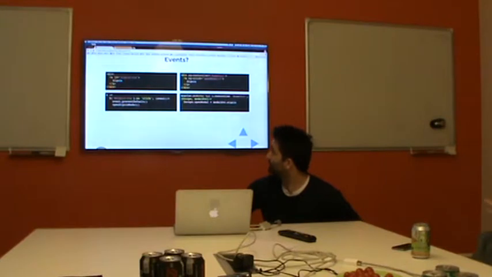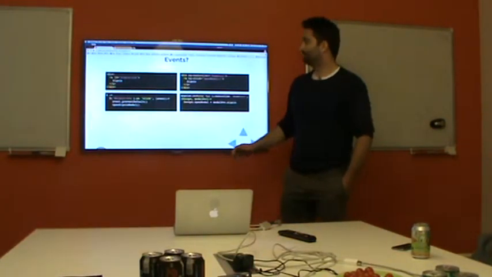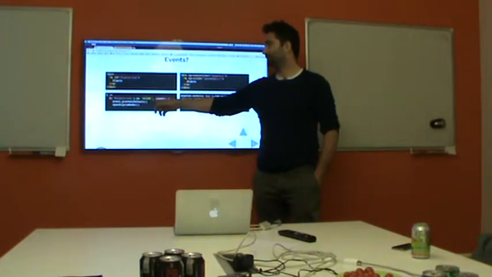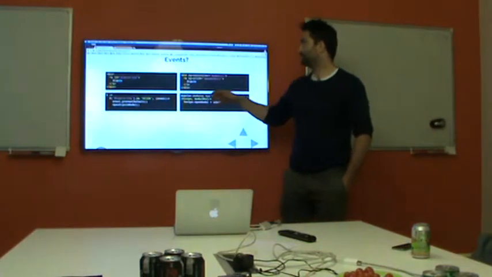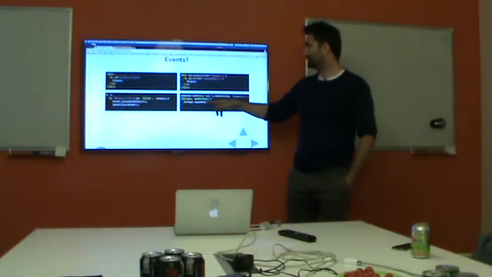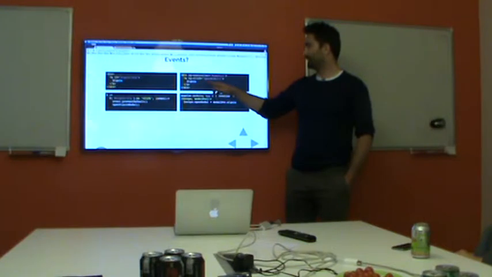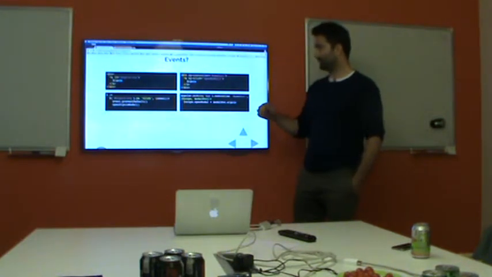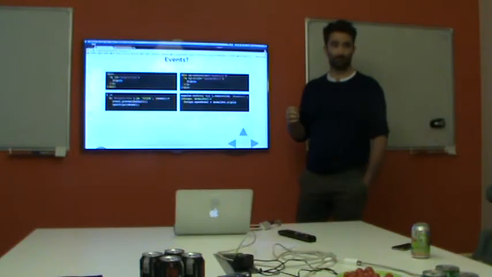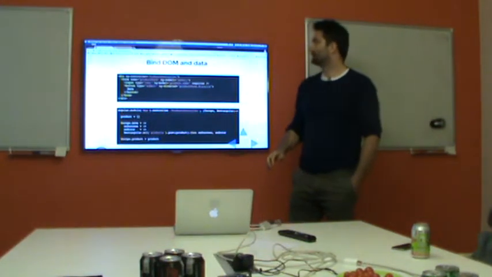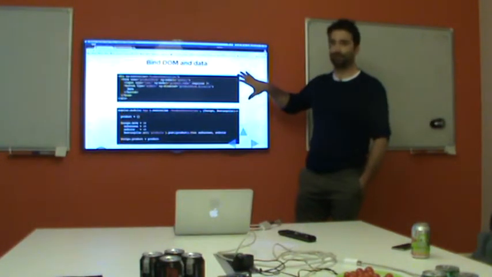Another example with events. So basically in jQuery, you say, okay, based on the ID, I create an event on click and something happens. In Angular, you have a controller, and you have a function defined on the scope. And in the DOM, you say on click, trigger this method, and this method is defined in the controller. So again, the DOM tells you everything you need to know.